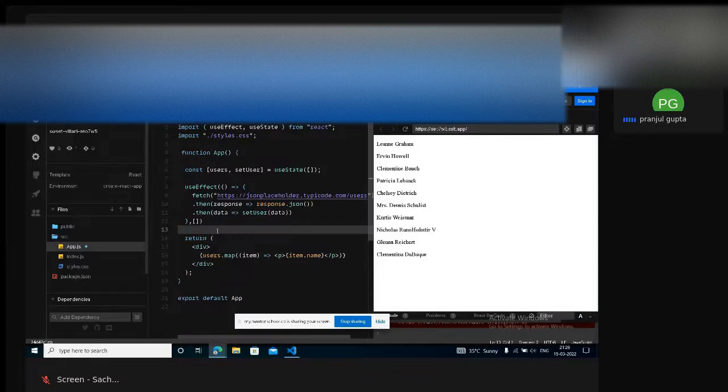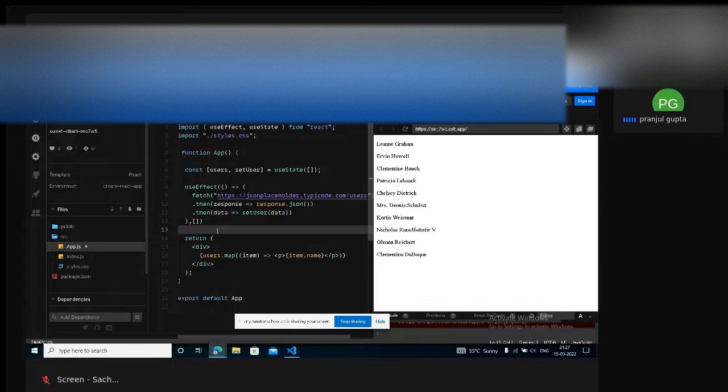Yes, sir. HTML routing uses only the anchor tag. React routing uses the Route tag, and in the latest version of React it uses Routes. Before it was Switch, now Routes replaces Switch, and component is replaced by element.